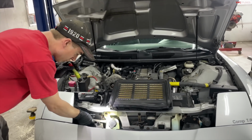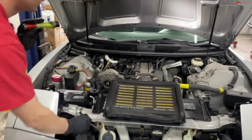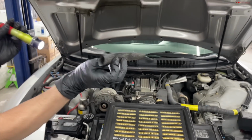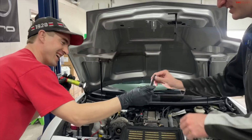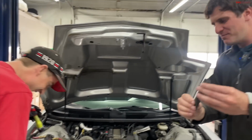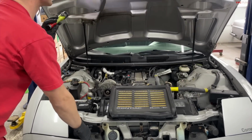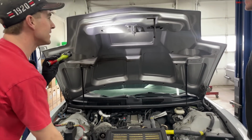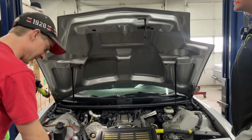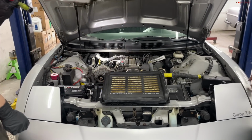Nice. That's great news. That doesn't look like that should be there. No, you know what that looks like to me? Yeah? An inner tube off a 10-speed bicycle. Come on, are you serious? Yeah, definitely. That is 100% what that is. You got a bicycle inner tube included in the deal. I'm not sure if they were trying to get something to stop vibrating and rattling with that piece of rubber. That would be my guess. Yeah. Or it just ended up in there from, you know, the mysteries of life.